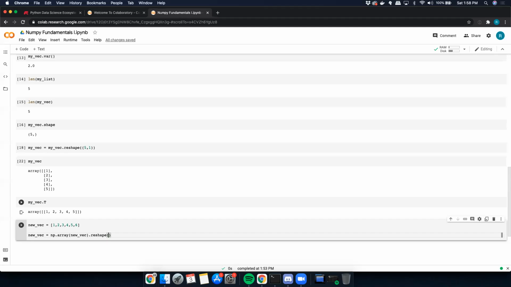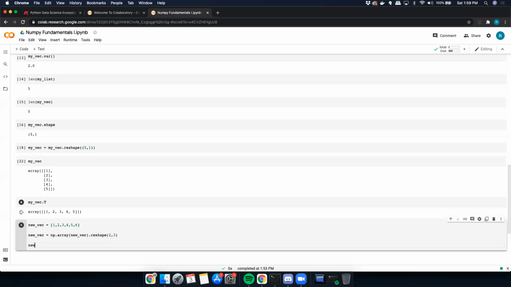Yes, that's correct. So if you have 2 rows, basically the formula is you take the number of elements that you have and divide it by the number of rows. Just do 6 divided by 2, and that gives you 3, right? So that's how you would know that you have 3 numbers in each row. The way you can change it so it displays in that way is you can just say (2, 3), just like this. And now you would see that this original set of 6 is going to be 2 rows with 3 numbers in each. So let's do that.